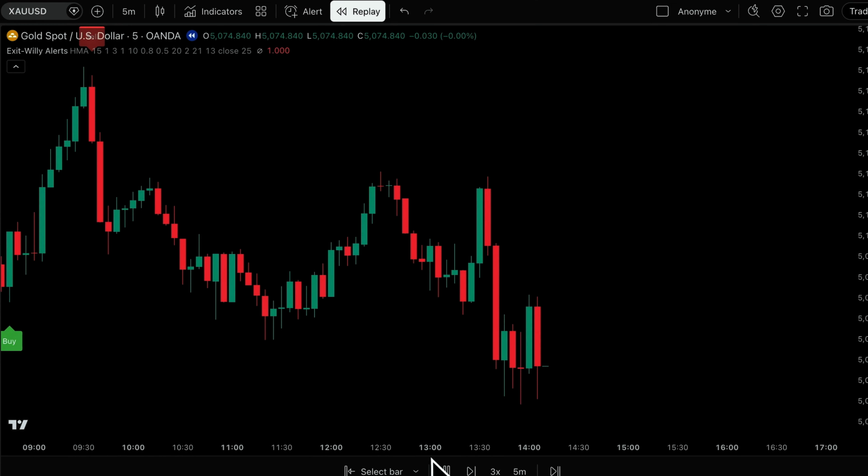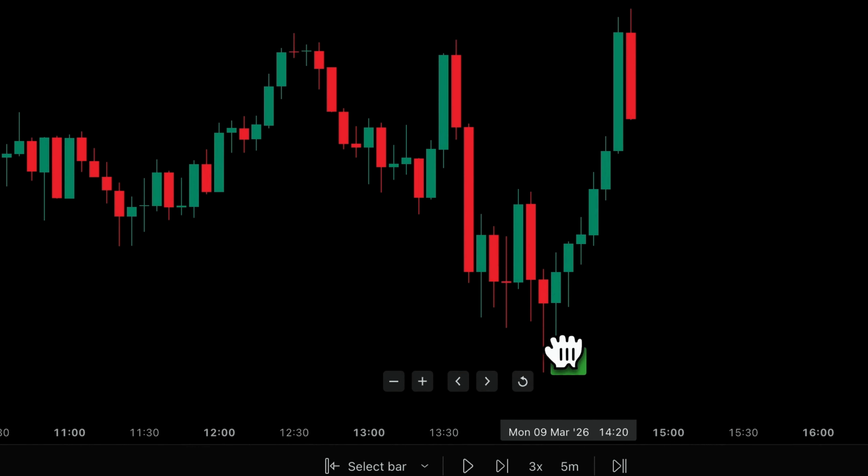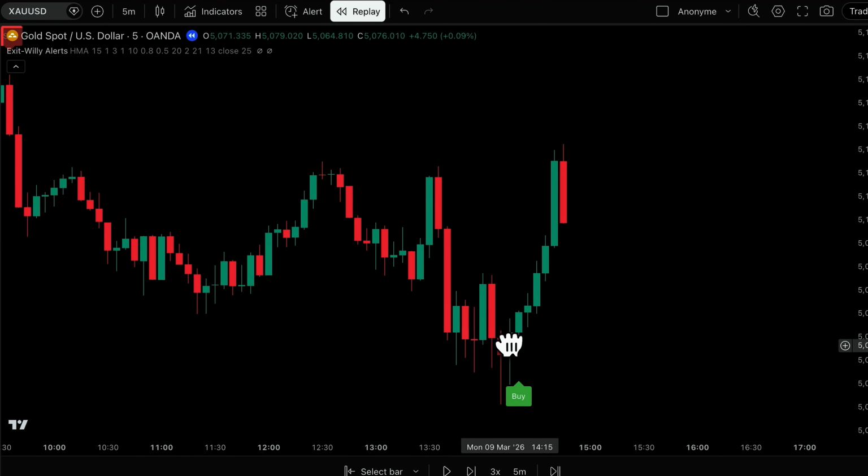You can see here we have a first buy signal, and what's interesting is that the buy is given after a nice bullish candle that engulfs the previous candle. We had a sort of hammer here. Then you see this 5-minute bullish candle engulfs the body of the previous candle. So it's a great buy signal. When you see that, you can trust the signal given by the indicator. Preferably, I'll look to confirm the signals with engulfing patterns.